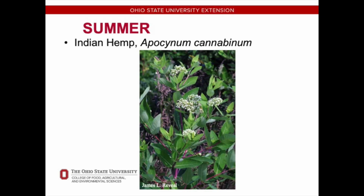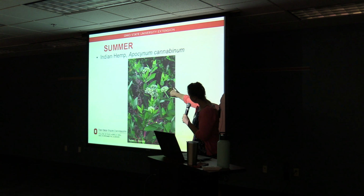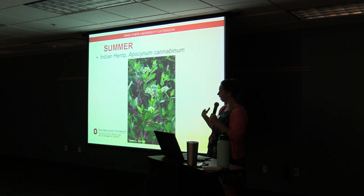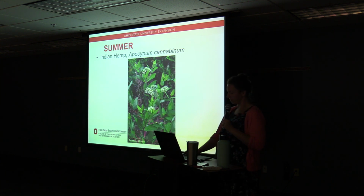All right, Indian hemp. This is a native as well, blooms June to September. This is going to like moist soil and part shade, attracts several bees, wasps, flies, butterflies, and beetles, so kind of an all-around pollinator here. Both the flower and the stem provide color for your garden space here. I don't know if you can tell, but we've got a little bit of the white floral stuff, but these stems are a deep reddish purple, so adding a little bit more color than just the flower, but also the stem and the foliage, just adding some really nice pops.